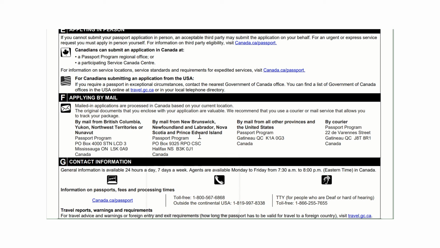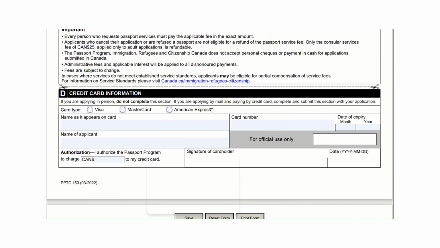These addresses depend on where you are sending from. If, for example, you send from Ontario in Canada, this is the address. And if you are sending the application from other provinces, those are the two addresses here. So check it over, and finally, before you send it, double check and have another person, another family member, check if you missed anything. If you miss anything, they will return it to you, so remember. Never forget to sign and date every page where it is required, and give the credit card information here.